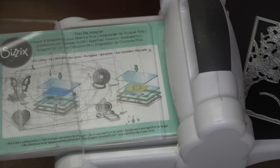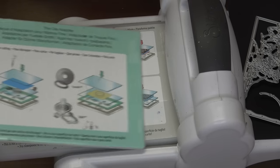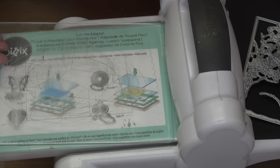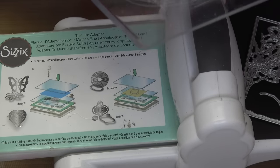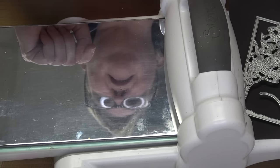Okay? So I'm still gonna keep my base platform and my solo shim, but instead of putting a clear plate down like I did last time, I'm gonna substitute that with my precision base plate. Metal facing up.